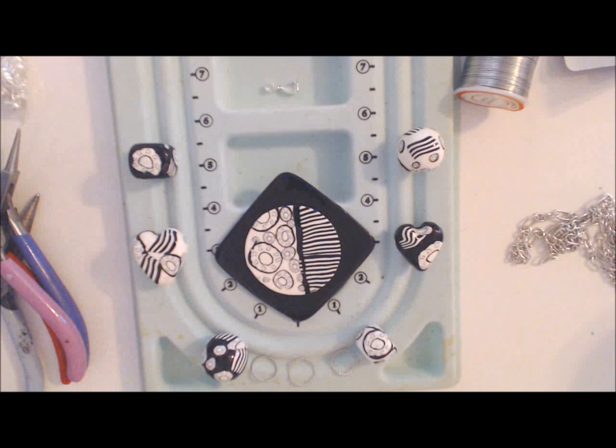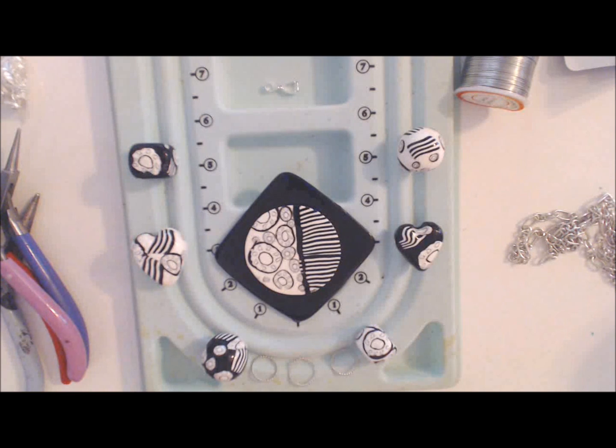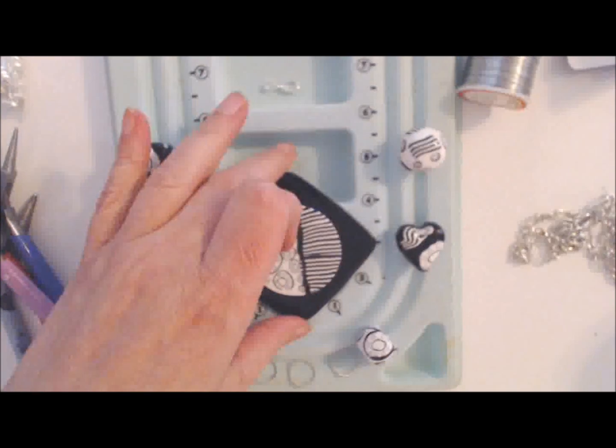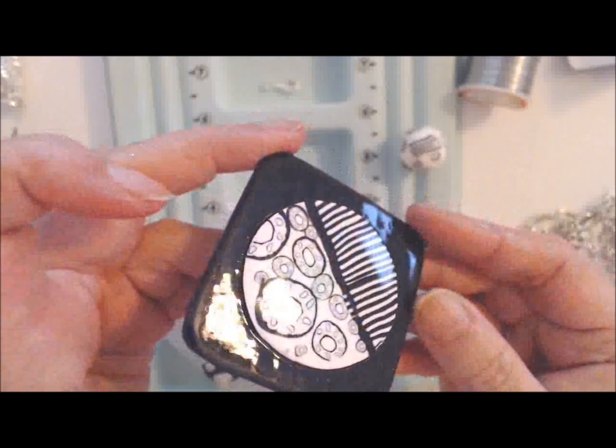Okay, finally I managed to go to Hobby Lobby and get everything I needed for the little pendant from Sunday. Necklace, not just pendant, it's a necklace. In the meantime, I had varnished it and it's all nice and pretty and shiny, as you can see.